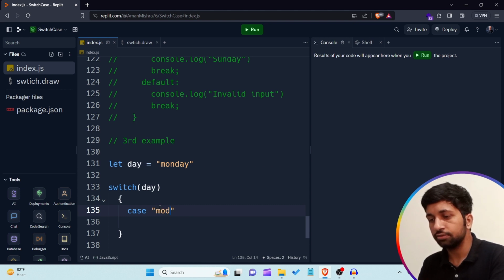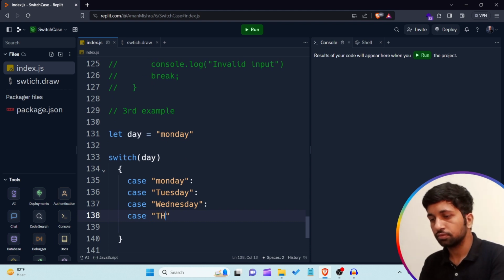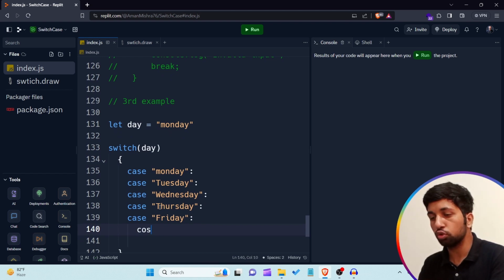I'm just writing here the statement if it is equal to Monday, or case Tuesday, or case Wednesday, Thursday, then case Friday. If these cases are done, then I just want to print console.log weekdays.